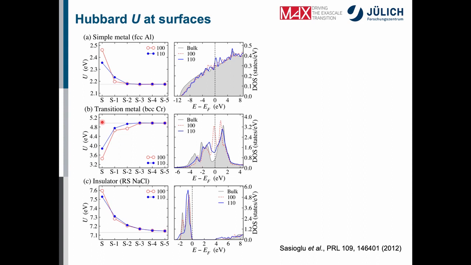This is caused by the presence of surface states that, in the case of the 100 surface termination, even produces a peak in the density of states where the bulk shows a minimum. These surface states are metallic and contribute significantly to the screening. So even though there are less electrons, the ones that are there can very efficiently screen the interaction. And this is why the surface Hubbard U parameter is smaller than the bulk parameter.